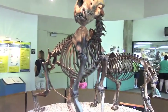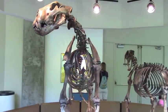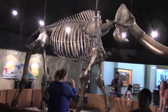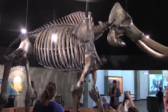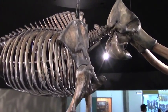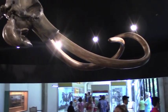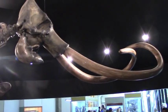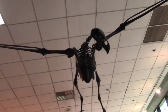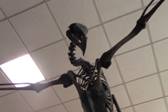All of the bones at the Page Museum generally range from 10,000 to 40,000 years old. I got the idea that you could really make their day by continually asking where you could see dinosaur bones — because there are signs posted everywhere saying that since dinosaurs lived millions of years ago, they were all long gone by the time the tar pits were most active. So clearly they'd love to hear more questions about T-Rex and how disappointed you are not to see any pterodactyl skeletons hanging from the ceiling.